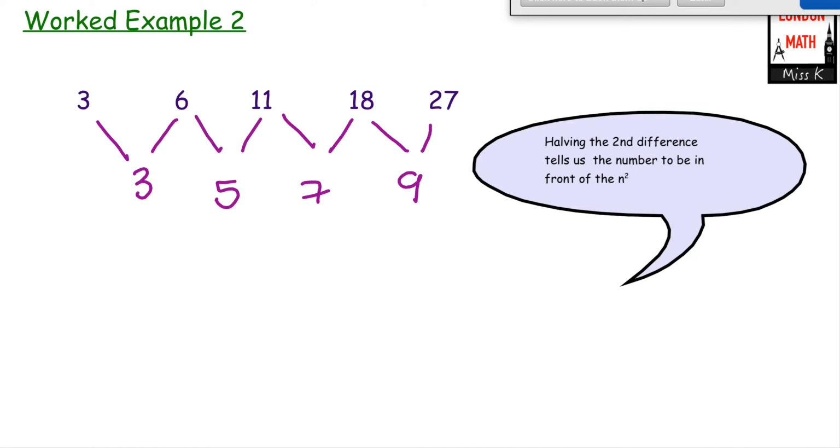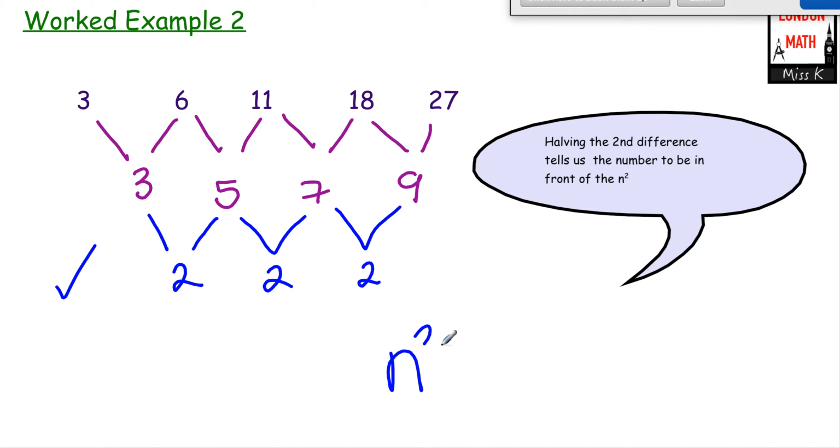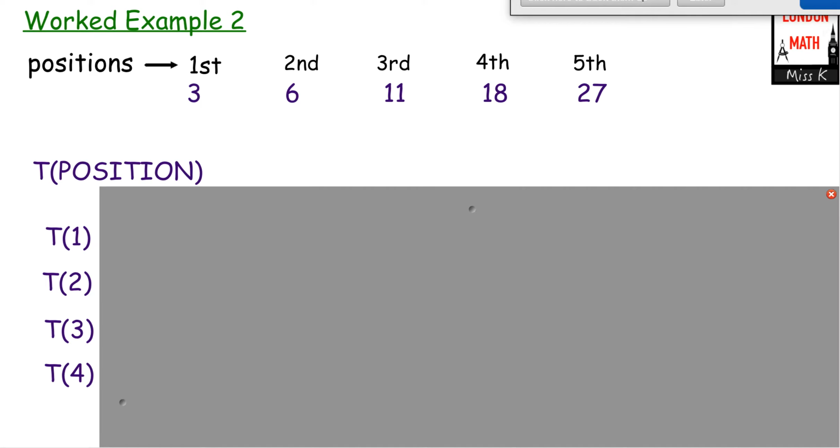Okay, so we can see there is a first difference there, which is not the same, and by checking, we can see, yes, there is a second difference and it's going up by the same amount. So now, yes, I've got an n squared in my formula. So just previously, what I'm going to do with this second difference, which is 2, I'm going to half 2, so I'm going to do 2 divided by 2, and that reveals that there is a 1 in front of the n squared. Remember, the examiner wants you to show this in your working out. So let's go back to the sequence.